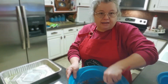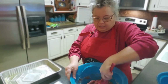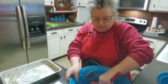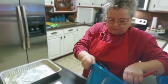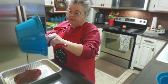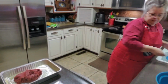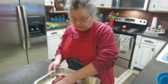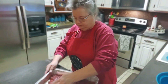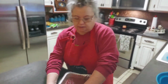Preheat your oven to 375, and it'll stay in anywhere from 30 to 35 minutes, according to the type of pan you use and your oven. Everything's a little bit different sometimes. When you get that all mixed up, stick it right in the pan. It just makes like a thick dough. Use your hands to pat it out, and try to make it as even as you can going across the pan.